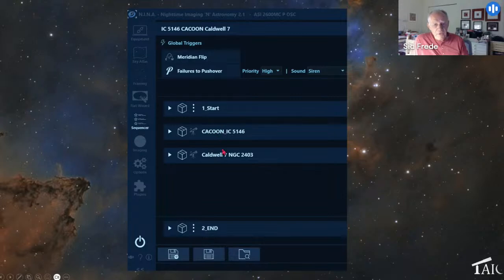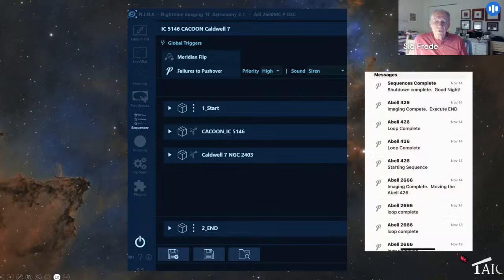The things that allow me to image remotely, or without being present, or that one button imaging, are a couple of items. This is something that's under a global trigger for the meridian flip. It configures how that flip is going to occur that night. And there's also another module that can be added to NINA. And what this does, it texts me during the night as I complete various phases during the imaging. So as I complete a particular filter, I'll get a text message and that'll move through the night.